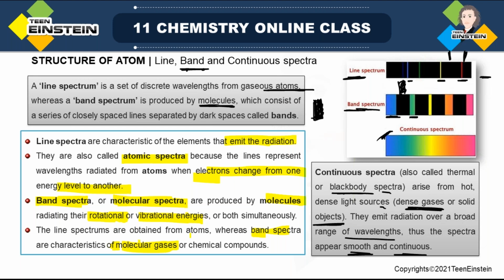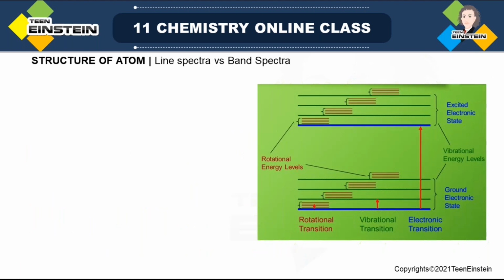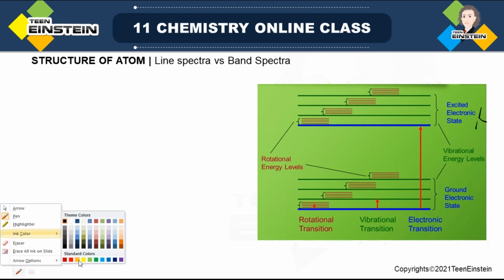It may be any molecule, suppose a diatomic molecule or a triatomic molecule, ozone, nitrogen, like this, or it may be some chemical compound. So it is actually a molecule, not a single atom. That is the difference. In the next slide, we will elaborate what is an electronic state, what is a vibrational transition, and what is a rotational transition. So all these things you can understand from this picture.